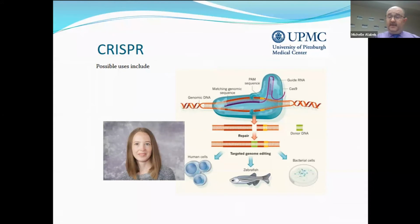Last thing that I'm going to mention is CRISPR. And CRISPR is basically piggyback riding on a mechanism employed by bacteria to correct gene defects that were caused by viral infections. And we have an amazing molecular biologist in our department, Dr. Leah Byrne, with whom I have the honor of collaborating on my own projects. And she employs these in many, many ways. And that can be correction of genetic defects. So obviously, if you have a genetic defect and you have an editing mechanism, this is what you could do.